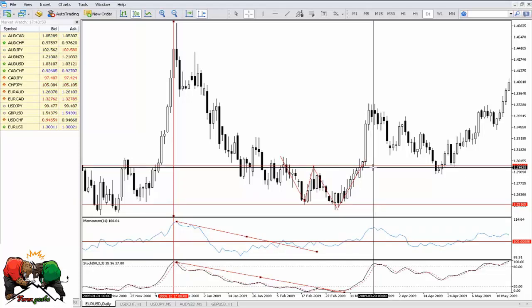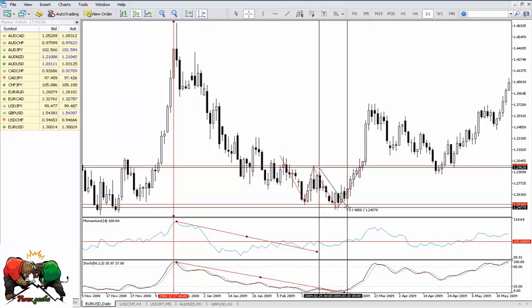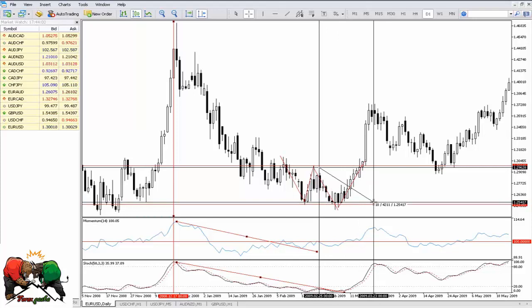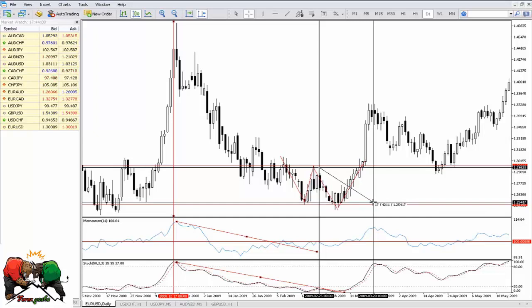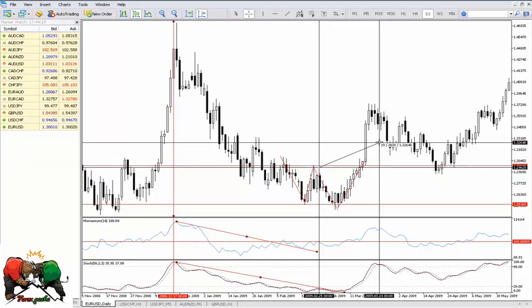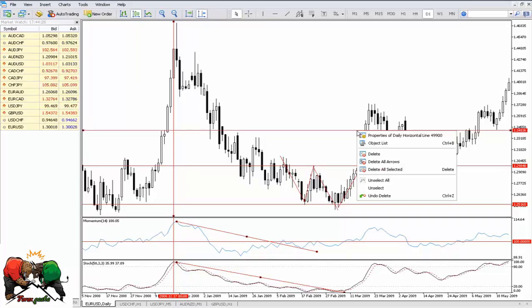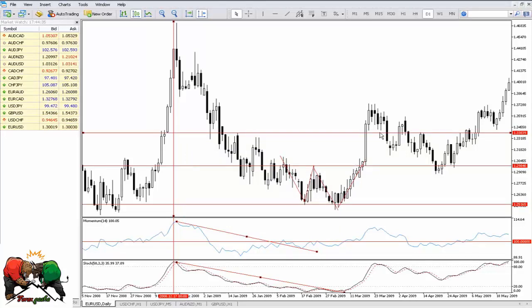So what I'm going to do is take this a few pips below the neckline, and instead of going to the furthest swing, I'm going to go to the first swing, which is right here, and just take it up a couple of pips. So if I do that in terms of measurement, I'm just going to move it out of the way. I've got a profit target of 4,211 pips. So let's say 4,200. I keep my cursor there and go up, and 4,200 is 133,839. You can see that this is my profit target here.